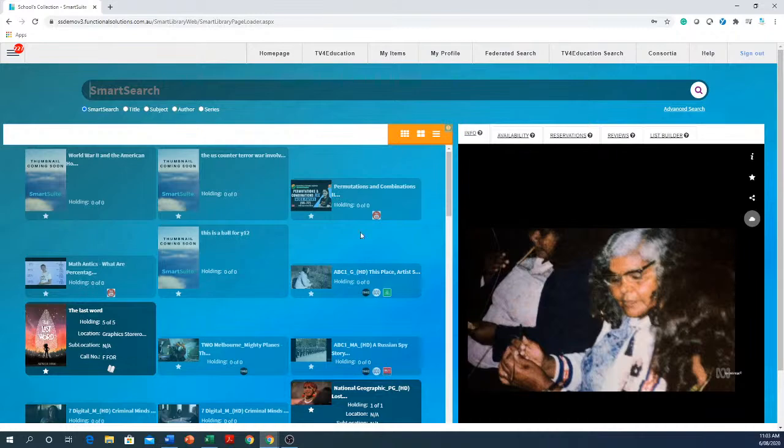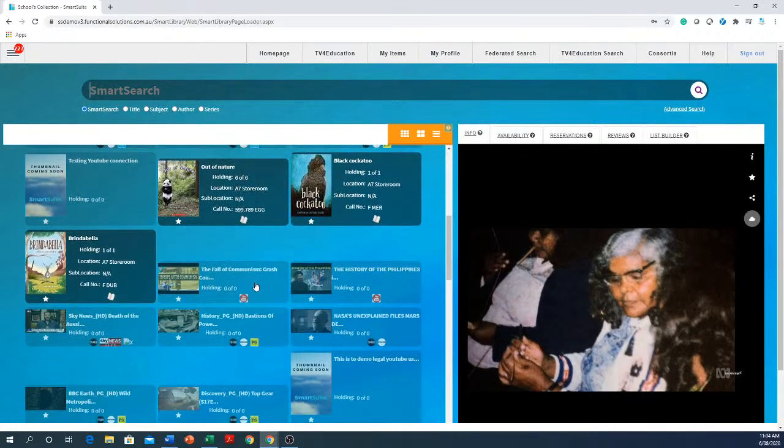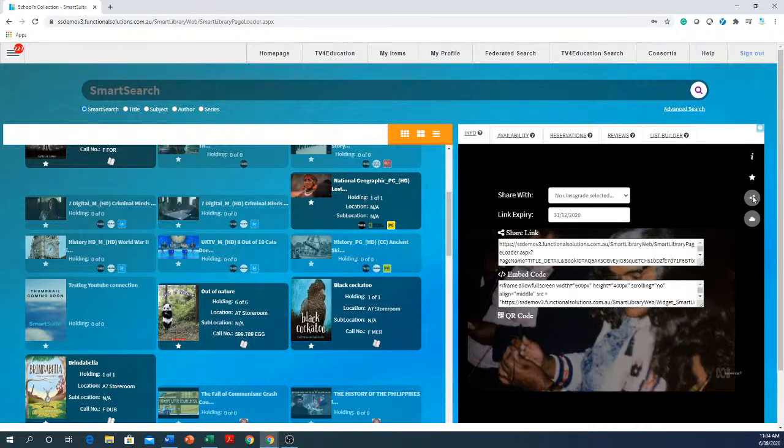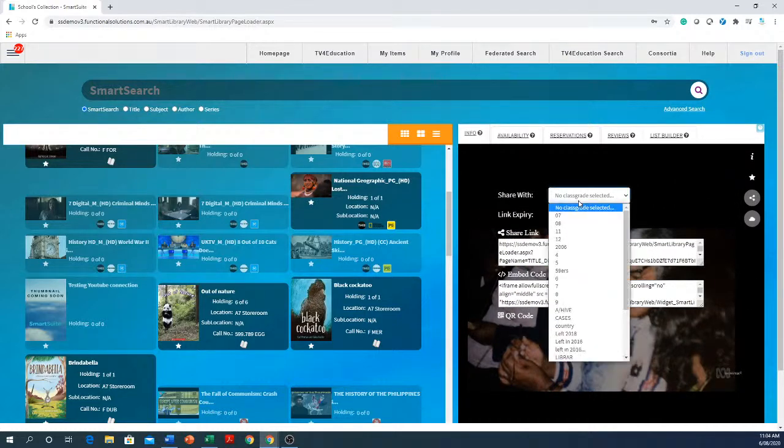So you don't want to be telling them to go and search. If you need to give them any video that's on this system, anything at all, click on it. It'll bring it up on the right hand side and there's your share icon. That's how you will get it to your students. Click on that share icon and it'll ask who you want to share it with. That's very important. You need to choose who you're sharing it with, whether my year 12s, my year 4s or my year 7s. In this case, year 9.